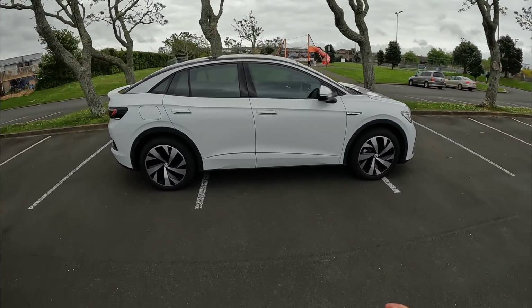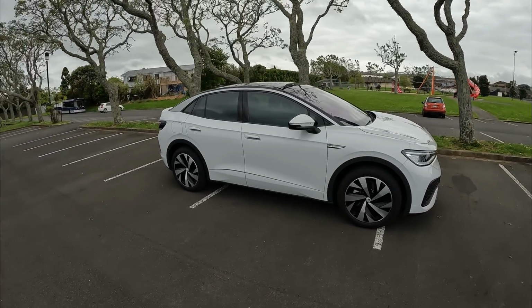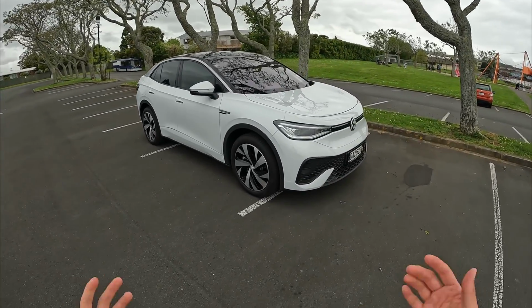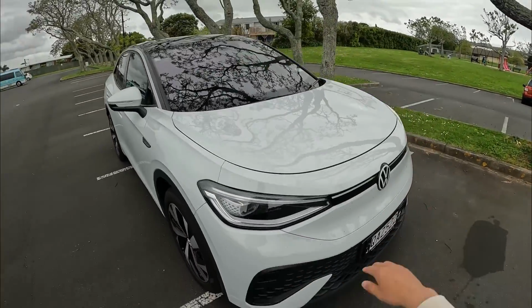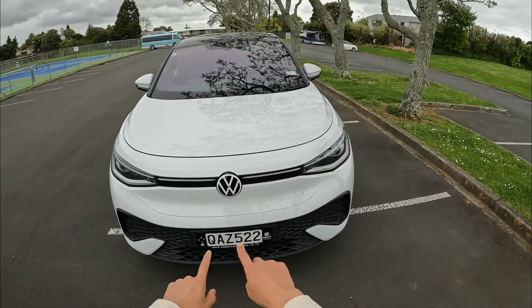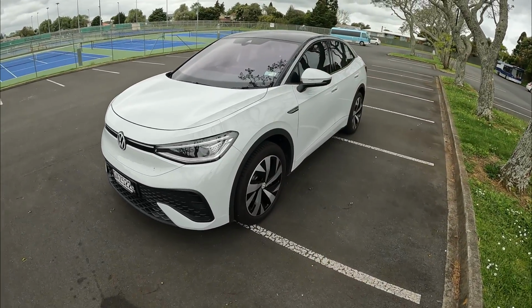Alright, from outside, it has the same wheelbase as an ID.4 in terms of driving, chassis and dynamics, but it does have a nice sloping roofline at the back, which makes it a coupe or sedan shape. At the front, we have a full LED headlight with a light bar running in between for this particular variant, black trims, black chrome bars, and the Volkswagen logo. A 360 view camera is also available on this variant.